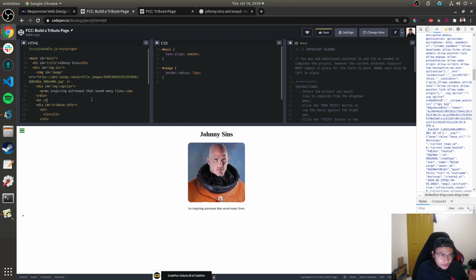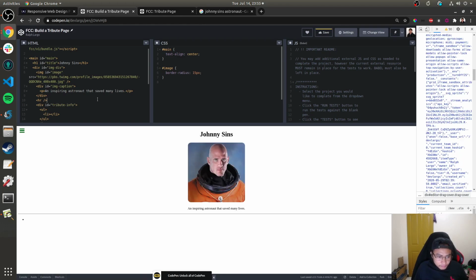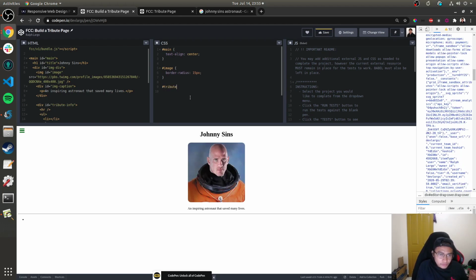Let's add a horizontal line here. So the tribute info must have a max width of 400 pixels only and align it to center.